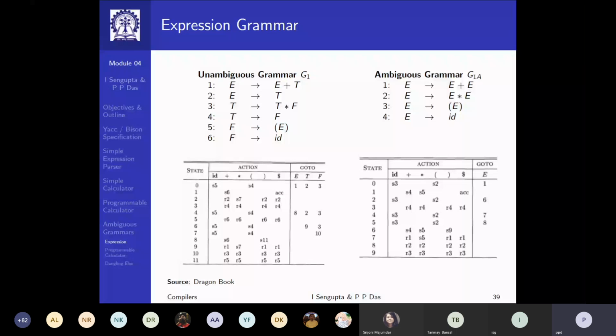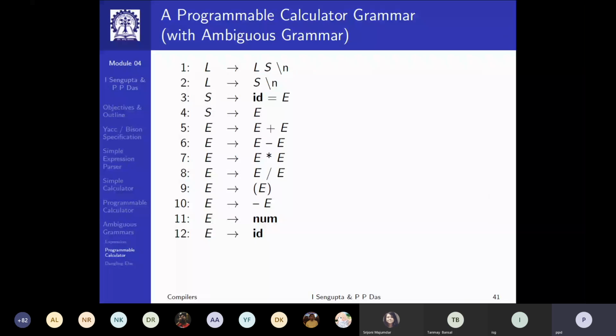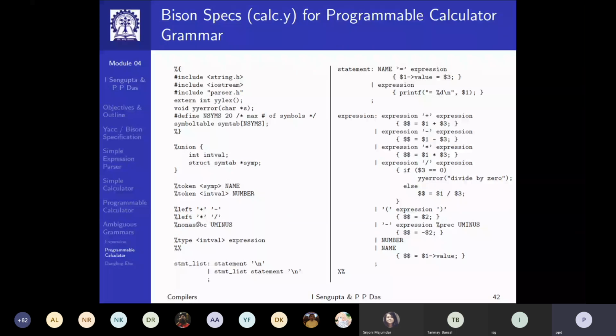So where this is the parser for the unambiguous grammar, this is the corresponding parser of the ambiguous grammar. It's smaller. The larger the grammar gets, this compactness of the table also increases. So if you go to Bison, you can express this. You can use ambiguous grammar exactly in the same way. You don't need so many different symbols and all that. You'll get a shift reduce conflict. To resolve that, you write down what is the precedence and associativity.